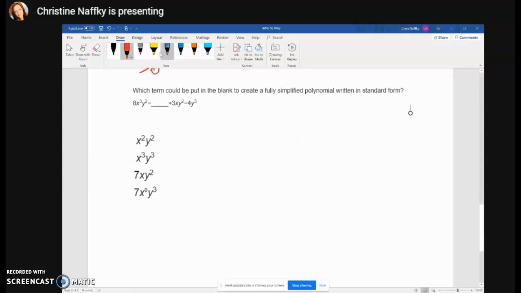Here again, we're looking at standard form. So you should have highest first, and then they should get smaller. So let's add up these little degrees here. I got 3 plus 2 is 5. I don't know what's there. Remember, you got a hidden 1 there. This is 1 plus 2, which is 3. And you have 3. So I got to find something in between the 5 and the 3. So let's add these up. I got 2 and 2 is 4. 3 and 3 is 6. 1 and 2 is 3. 0 and 3 is 3. So which of these numbers is between 5 and 3? Right there.